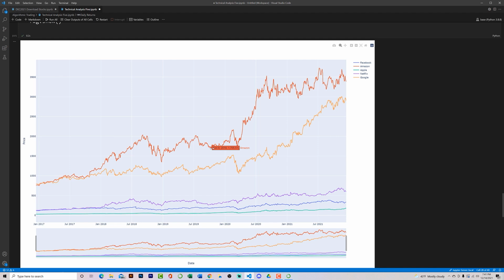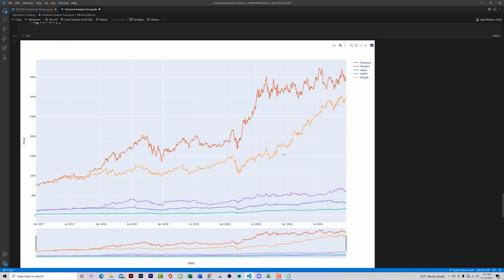Well, the one problem with this data, however, is it's not very useful for our purposes. And the reason why is because the scales are going to be different. And to solve this problem, what we need to do is calculate daily returns and cumulative returns and all that. Then we'll be able to look at these stocks all as if, let's say you bought a partial share of all of these stocks, $1 worth.